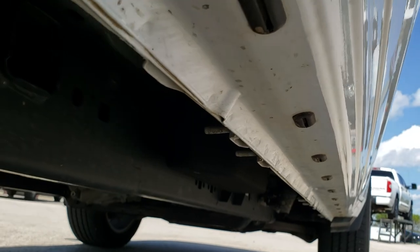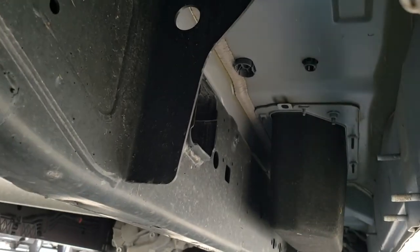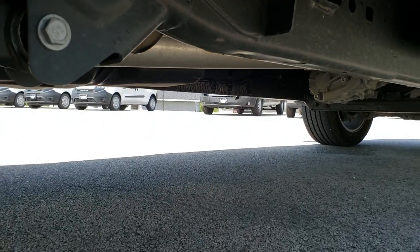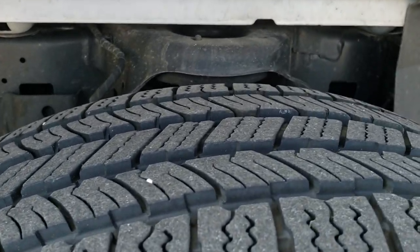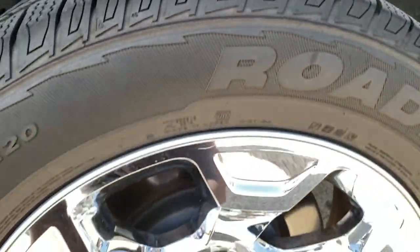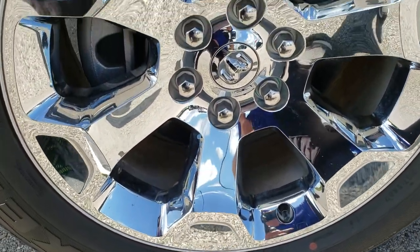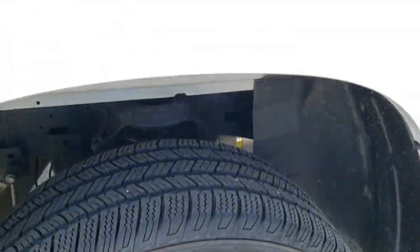The lower rockers are in great condition. The frame and underbody is in excellent shape, as you'd expect for a 2019. It does have the plastic wheel well liners, which keeps your frame and underbody looking good. The back tire has just as much tread as the front, and this back rim is in excellent shape as well — no scuffs or scrapes on that.